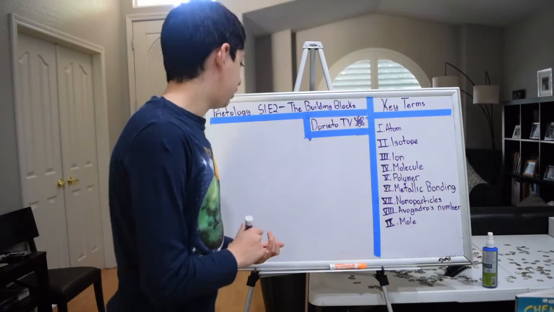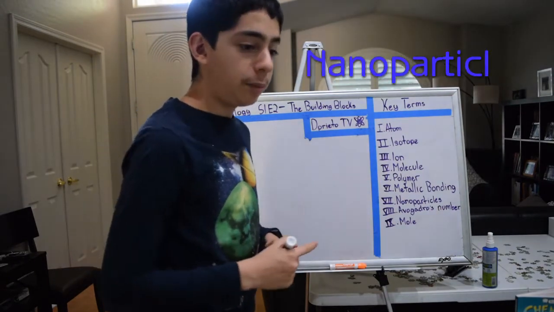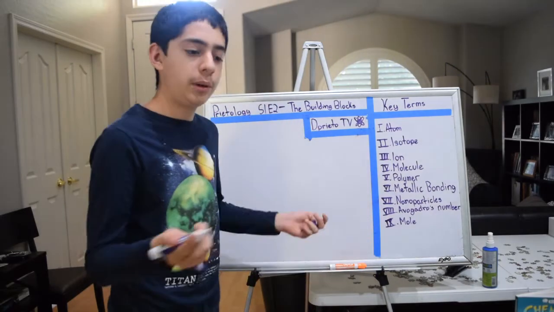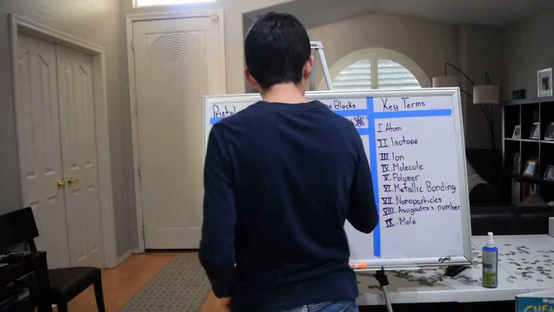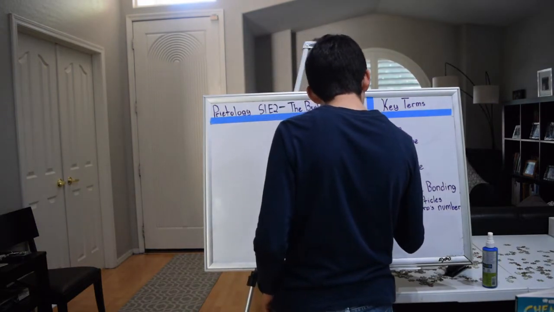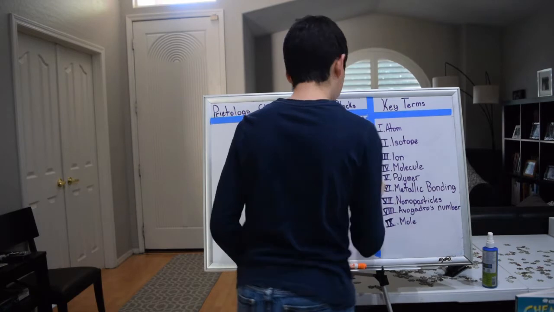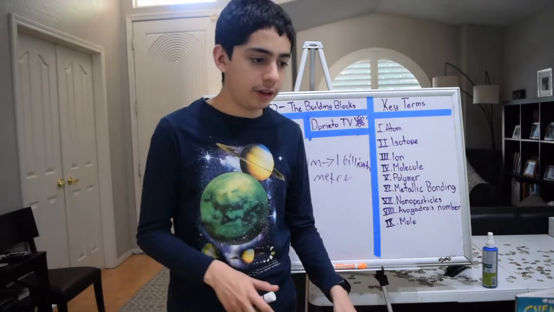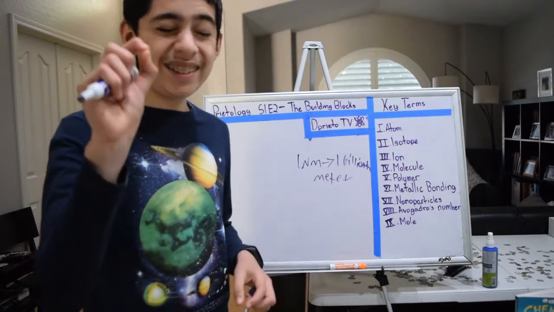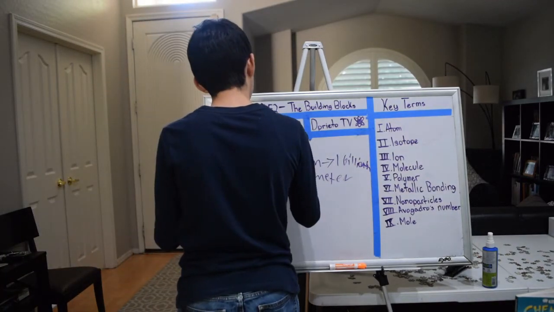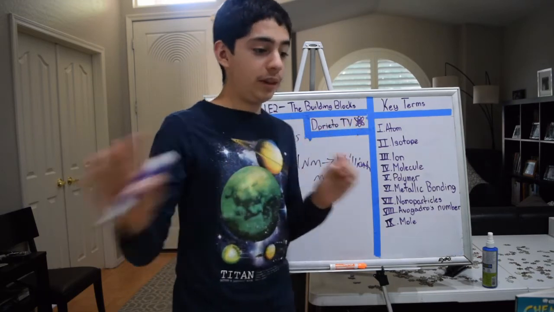Okay, so our next term is nanoparticles. Nanoparticles are, well, nanoscopic particles. If you don't know what a nanometer is, 1 nanometer is equal to 1 billionth of a meter. Nanoparticles usually range in size from about 1 to 100 nanometers. Basically they're tiny little particles that have, as I say, cool properties. They're able to change a substance completely.